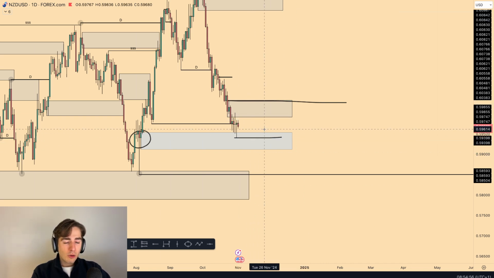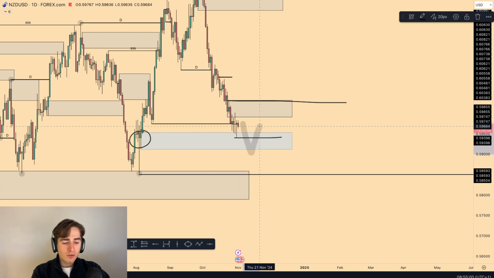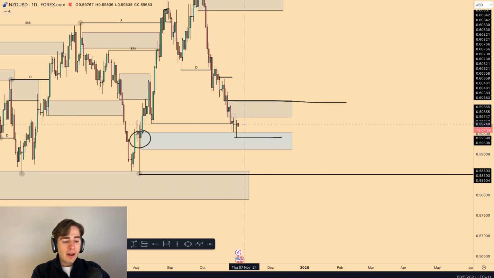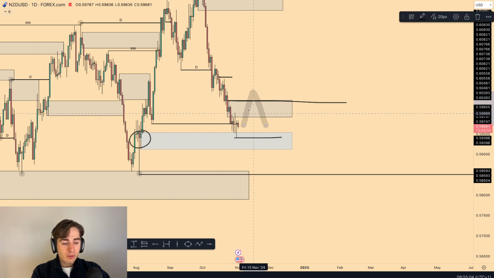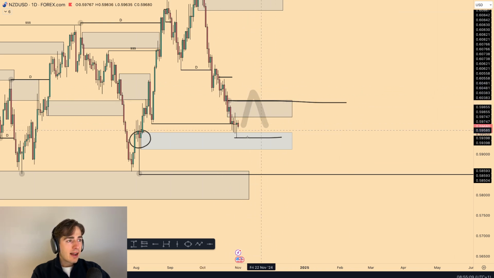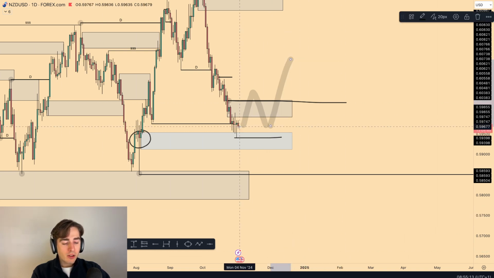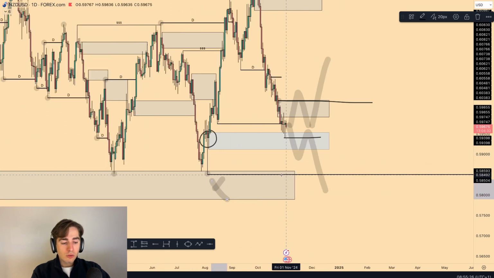As I mentioned, I'm not really interested in shorting this at the moment, until we form some new structure. Otherwise, if you want to look for longs, I'm going to simply wait for that daily fractal high to get broken over here, and then we could look for a potential long. So shorts are still more interesting, but the dollar index is not looking very good, and obviously we also have NFP and the elections beginning next week. Therefore, I'll just let this move for now as it is, and we'll wait for new structure to be formed, and then we start targeting the lows once again.